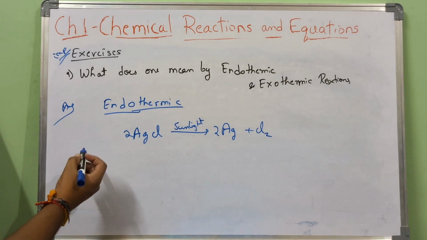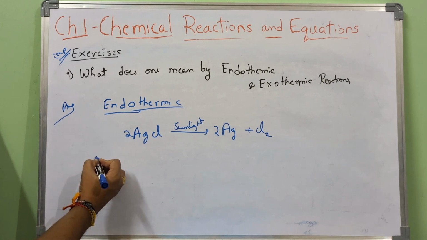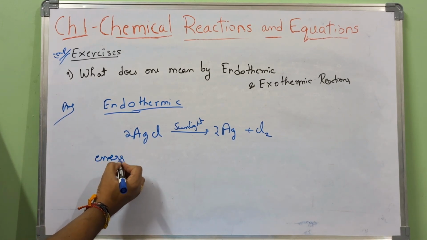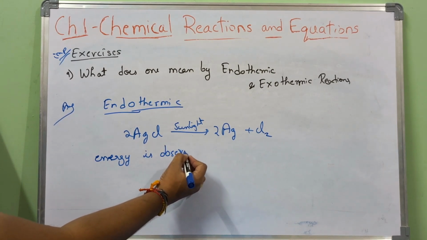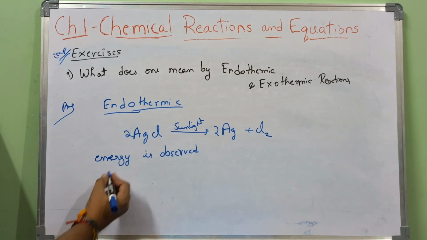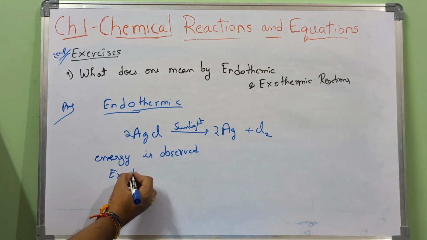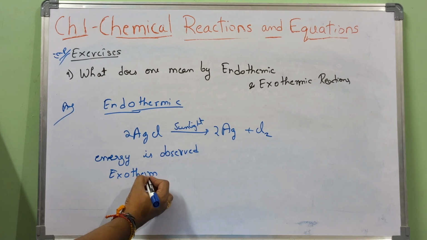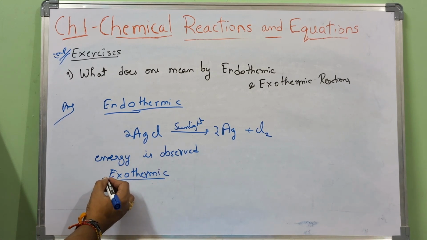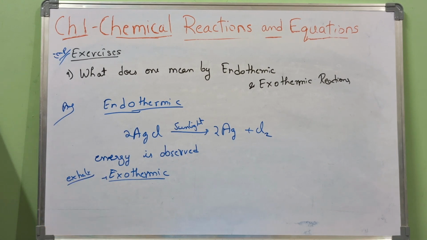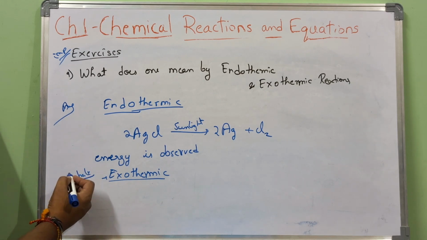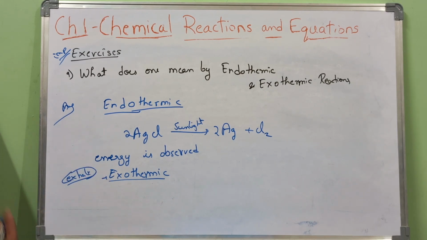So what is endothermic? In a reaction, if any energy is absorbed to form a chemical reaction, we call it endothermic. Whereas what is exothermic? Just the opposite of it. So exothermic, to remember this, you can just remember the word exhale. So what is exhale? Exhale is giving out carbon dioxide as a part of respiration. So just to remember, exhale is giving out. In the same way, exothermic is releasing out energy.